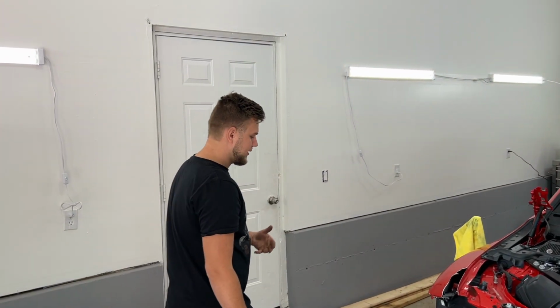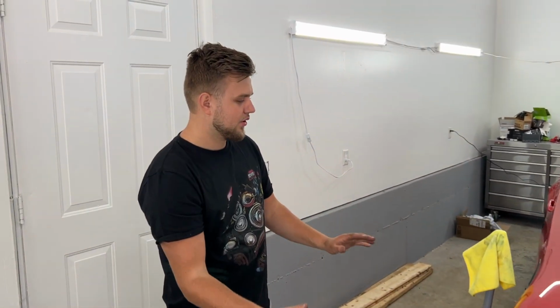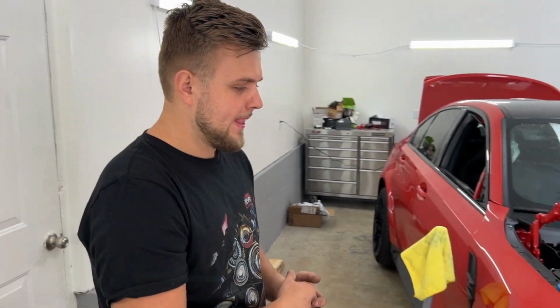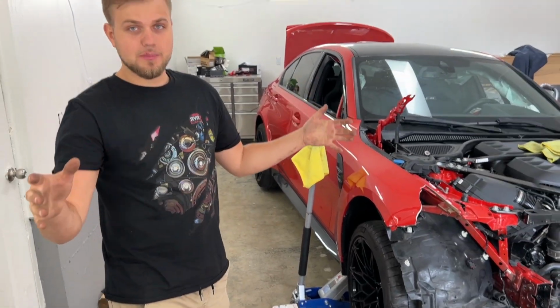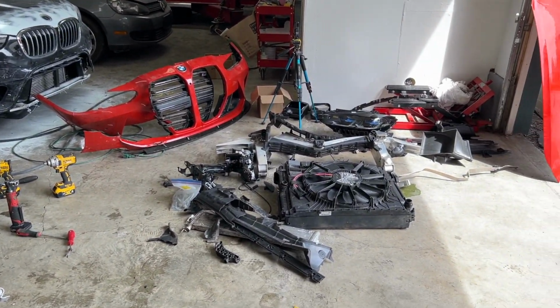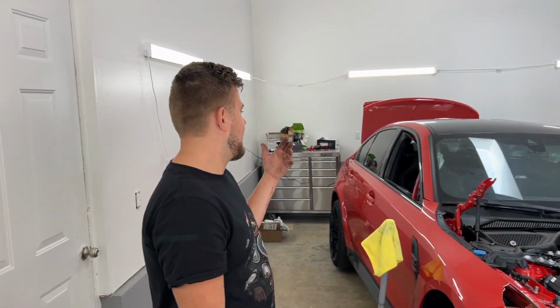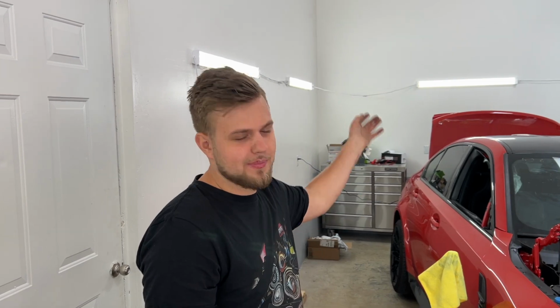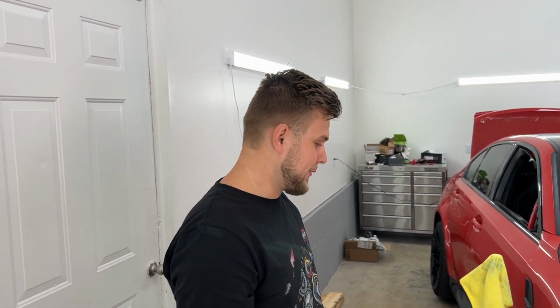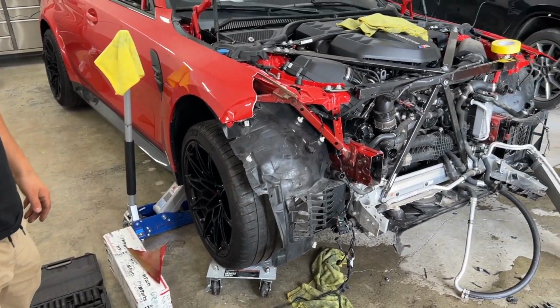perfect. So next thing we got to do is change this control arm. Hopefully that's the right one because we have to assess more damage under this wheel right here. And then we're going to pull the fender off. And then we're going to do that gnarly parts list that I was talking about. The parts list is going to be very heavy because there's a lot of components that come into each part. For example, the front bumper has a bunch of components, cameras, all that jazz. And then in another episode, we're going to get to the interior, strip that interior, see what we need to buy and stuff like that. So let's get this wheel off and let's see what's really going on.